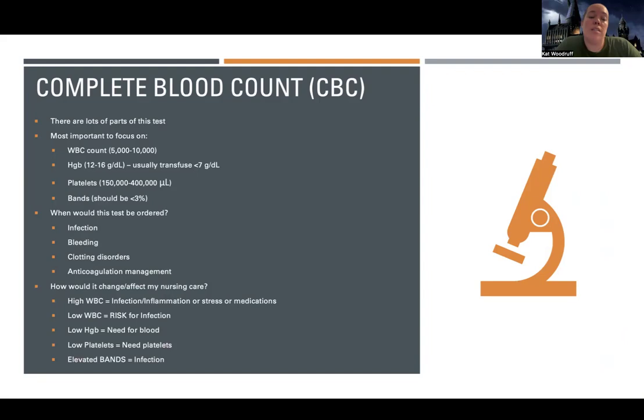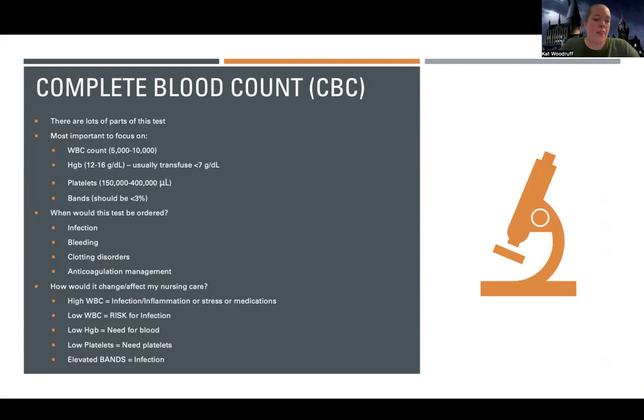The other thing we want to consider with platelets is if the patient's on heparin. I don't know if you guys remember my painful cardiac lectures, but there's what's known as HIT, or heparin-induced thrombocytopenia. When a person's platelet count gets low suddenly, especially if it's dropping steadily each day after starting heparin, we worry that they might be having an immune response to the heparin, almost like an allergic reaction, and it can cause low platelets. So it's something to keep an eye on. If you're watching your patient's platelets and they're going down by pretty huge chunks each day, you might want to report that to your doctor.